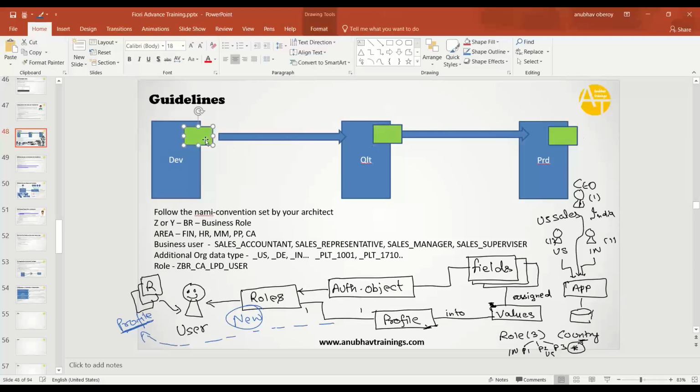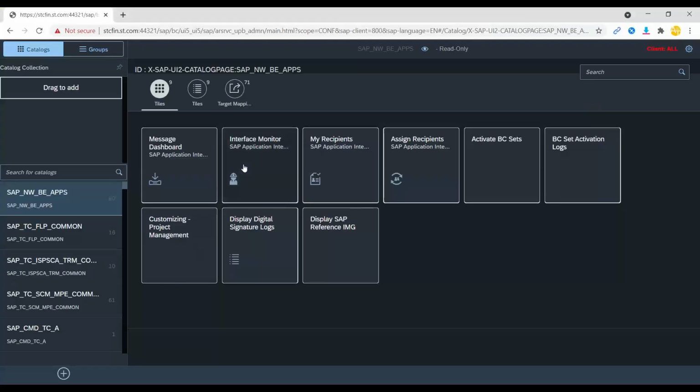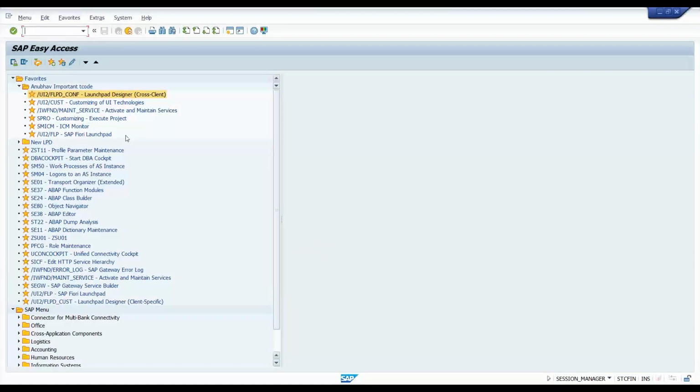To be able to do that, this tile and whatever catalog, group, role, whatever you create, everything has to be inside a transport request. So what we do now is first create a transport request to lock the content we are going to develop. So let's create a transport request.